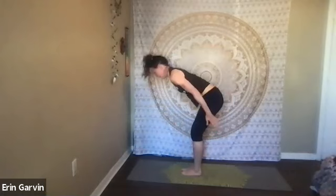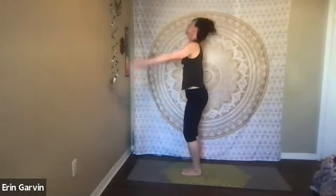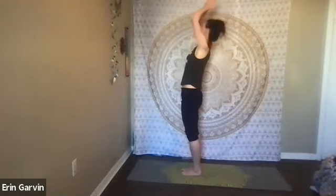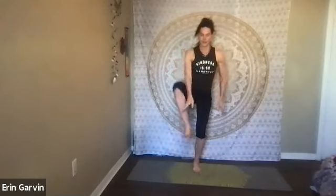Inhale, come up. Back bend. Exhale, palms at the heart. Samasthiti, balancing the mind, body, breath. Lift up the toes and spread them down again. Inhale, the right foot comes up to your calf or to your inner thigh. Inhale. On the exhale, your foot pushes in, your thigh pushes back. Lift the arms. Arms rise.